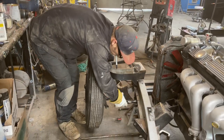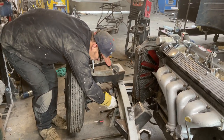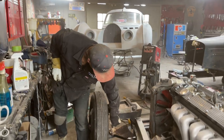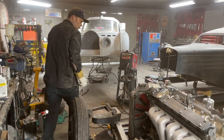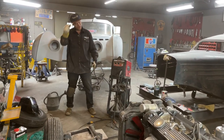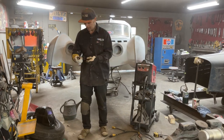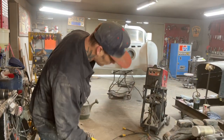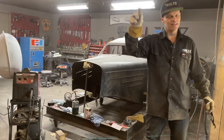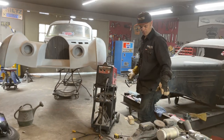That side. I'm going to have to take that off, finish welding this arm up here and underneath. I'll take that off and do that. I'm not going to do that right now. I'm going to call it quits for today. You know why? Because it's Sunday and it's a nice day out. We should be in the old car driving around having fun. But that's the lower control arm. I can't call it finished because I haven't got it welded on, but I can call it mocked up to where I'm satisfied.